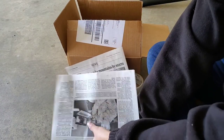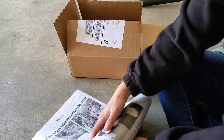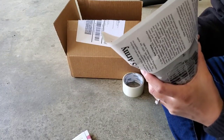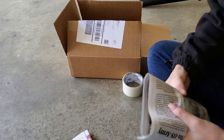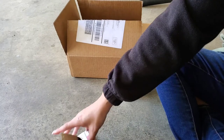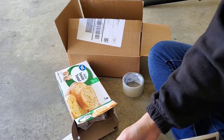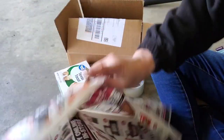Right now I'm wrapping her up. If you guys looked at my shipping video for my customer in Albuquerque, New Mexico, I put that tortoise in a baby wipe container. I don't like to charge my customers for extra supplies — I like to use whatever I have on hand so I don't need to go to the store. As you can see, I have this Texas toast carton, and that's what I'm using today.